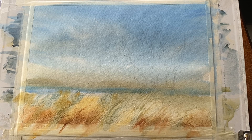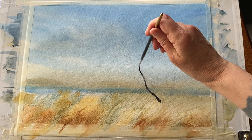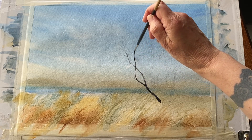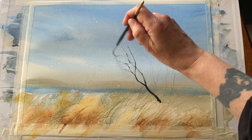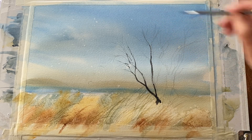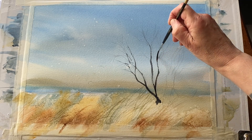Here it is — it's dry. The colours are a lot richer and brighter than this in real life; the sun is bleaching the colour out a little bit in my studio. I've got a few little stray bits of salt that have gone into the sky, not many, but I really like that — it's given me a really pretty effect of maybe some seeds from the reed heads blowing across the sky, adding movement and life.